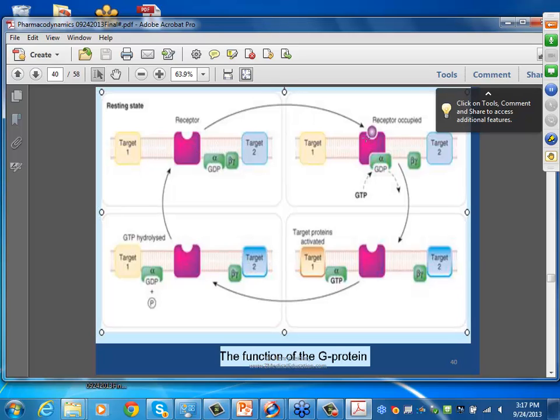So you have a receptor in here. You have the ligand bind to it. Okay, and what do you do with GTP? G proteins will hydrolyze GTP to GDP and inorganic phosphate. So it's going to phosphorylate this receptor. And so you're going to exchange actually GDP, kick out GDP and place GTP on it. Activation takes place, and then GTP is hydrolyzed to GDP and inorganic phosphate, and the process will be repeated. So you're dealing here with resting state versus GTP hydrolysis. Keep in mind, GDP is replaced by GTP. Good. So that's a function of G proteins.